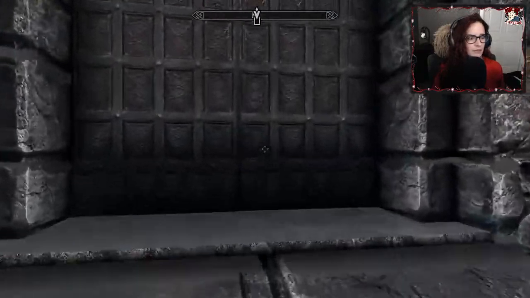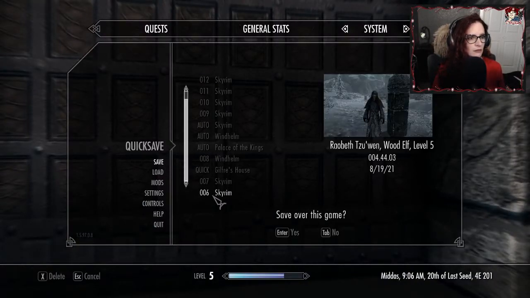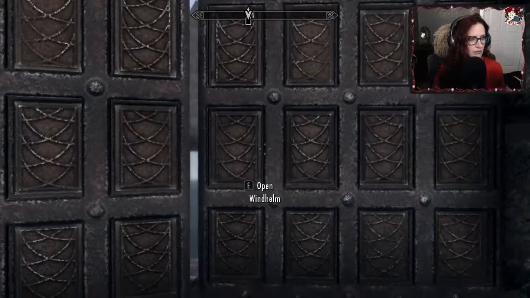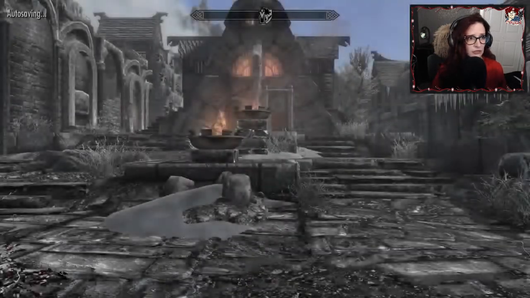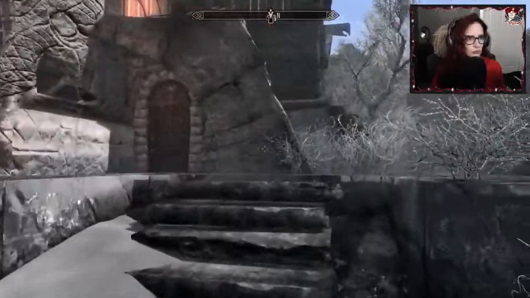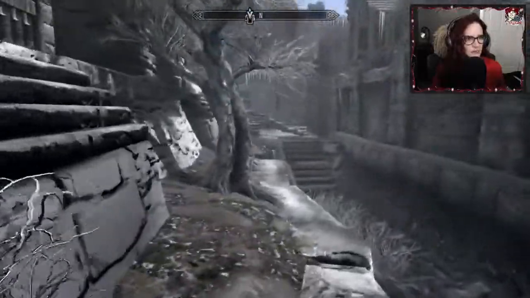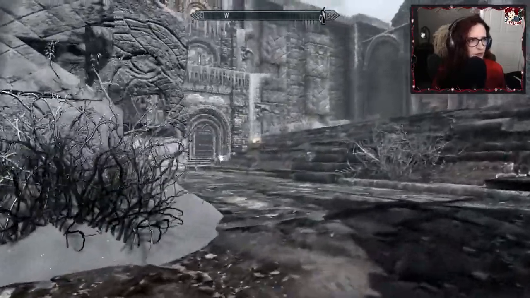Right. Another save. Let's go return this. And I don't know if there's gonna be anything else to the quest. Where are these guys? We gotta be sneaky. We can't let the cultists see us. They hurt me.